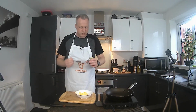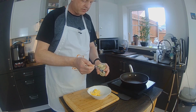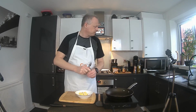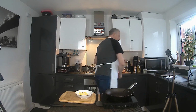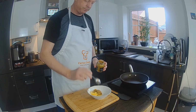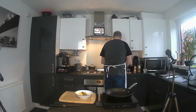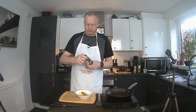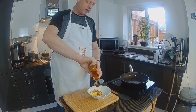And into that, for quickness and convenience sake, about just half a teaspoon of crushed garlic, and then a large heaped teaspoon of Wholegrain Dijon mustard, and then for some sweetness, I've got some honey. We're going to put about a dessert spoonful of honey in there.